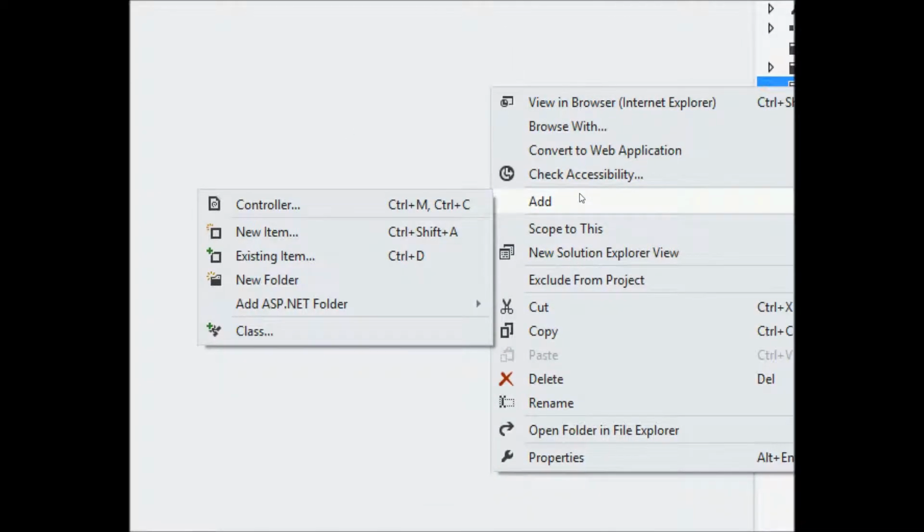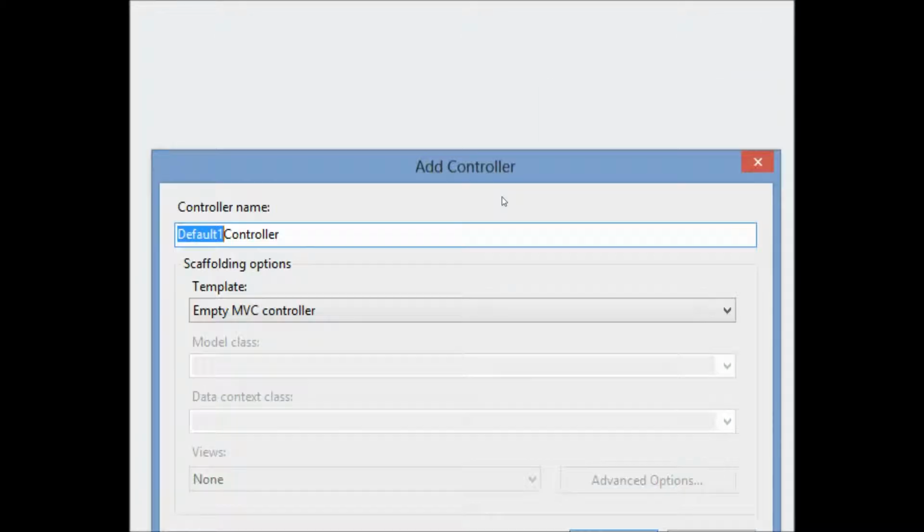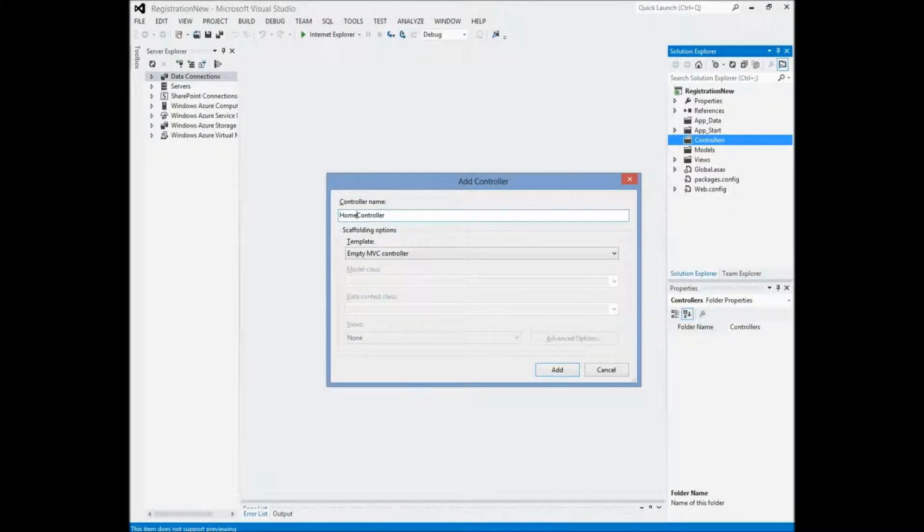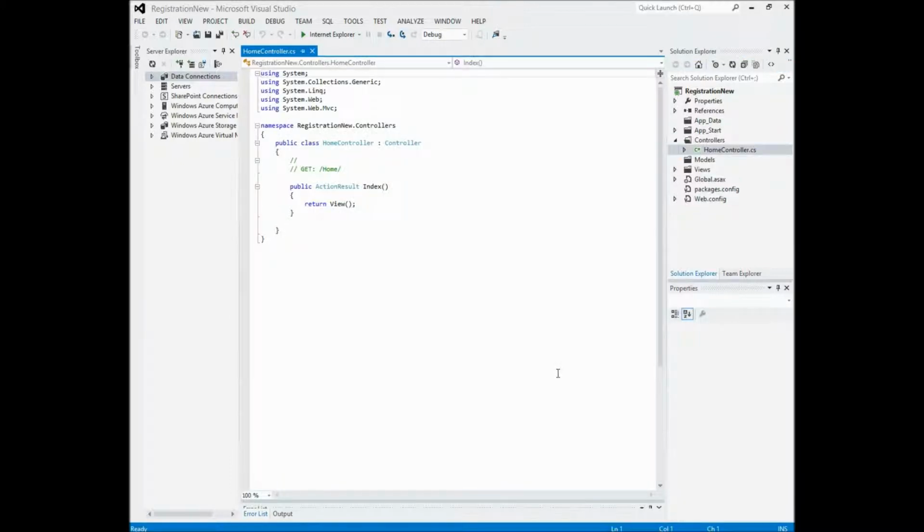So add, as you see I right click on that, and then I'm going to click controller there, and we're going to call this one HomeController and empty MVC controller there. Click add, and as you can see what we've got there is a method called Index, and it's going to return a view. And what views are used for is effectively they render the model objects over here in models, which we'll go on to later in Lab 2. It is effectively HTML, and they have no code behind them. It's just purely HTML, just complete display.